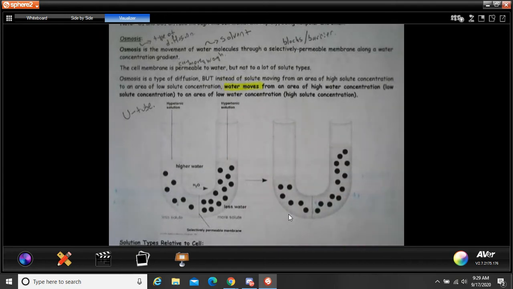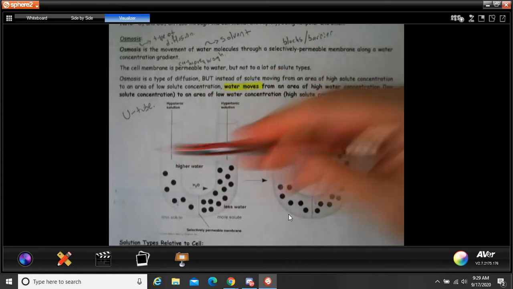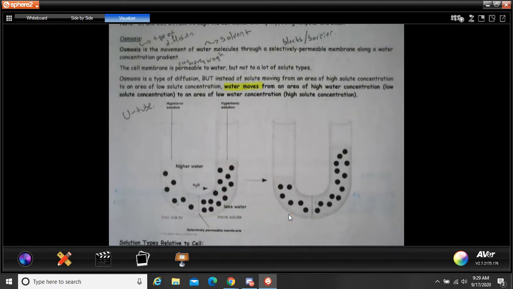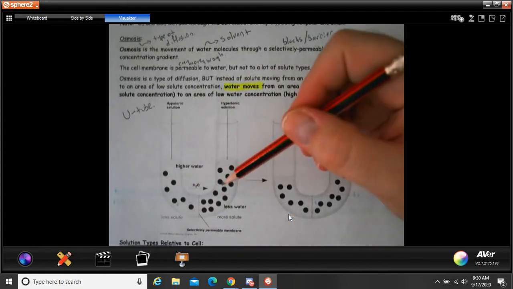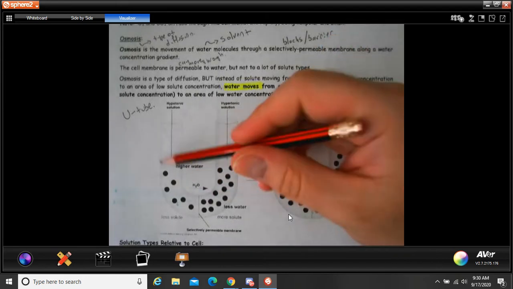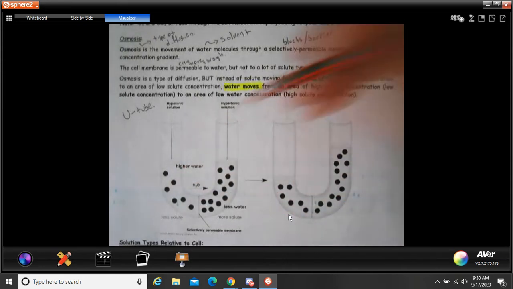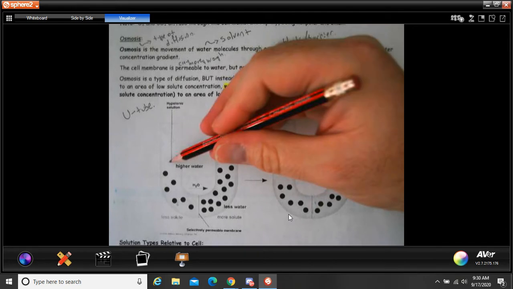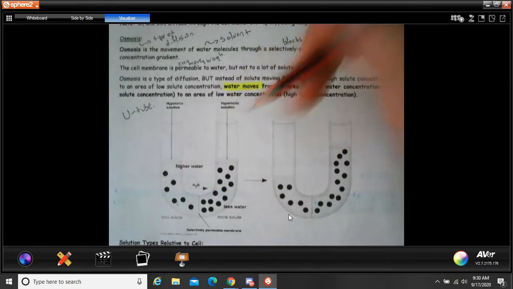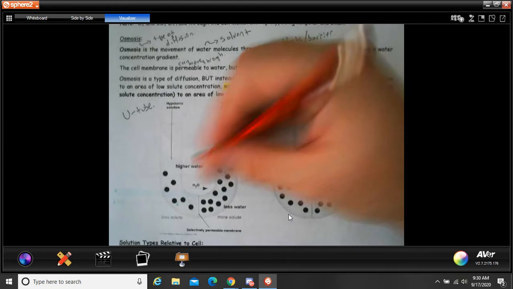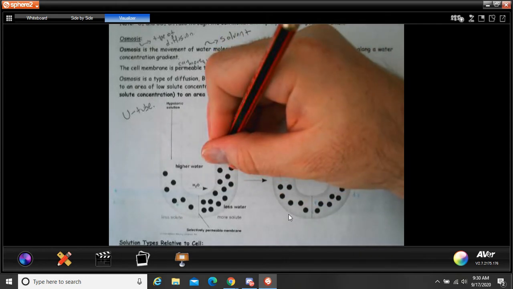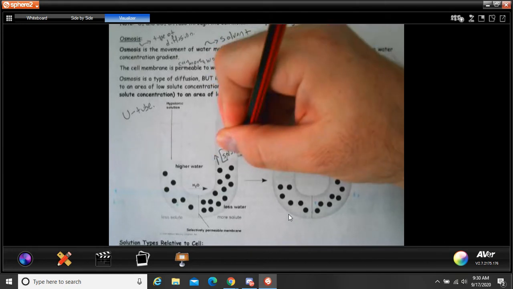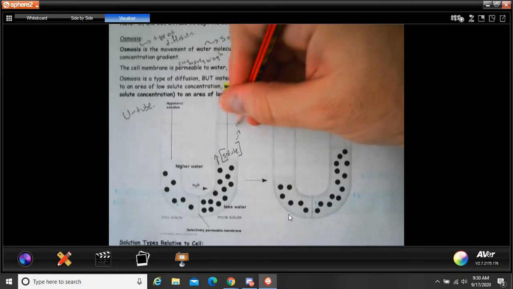But anyway, here we are with this tube that has water and solute in it, and then there's this selectively permeable membrane that separates the two sides of the U tube. These dots are representing the amount of solute, and the other stuff around is representing water. If you look at this side, it's the same amount of water as the other side, but there's more of these dots in that one. So if there's more solute in the same volume, this side has a high solute concentration. The brackets represent concentration.